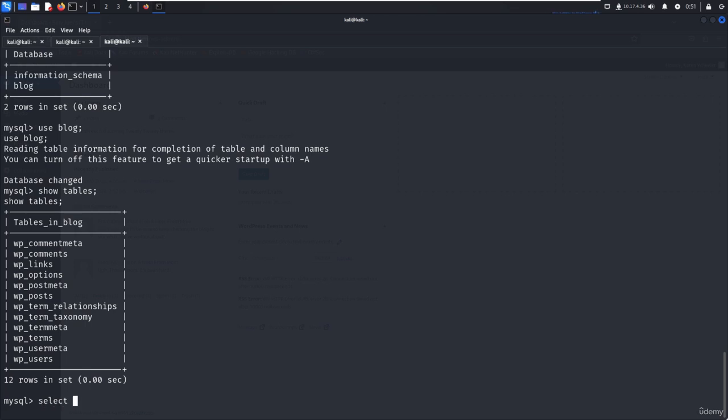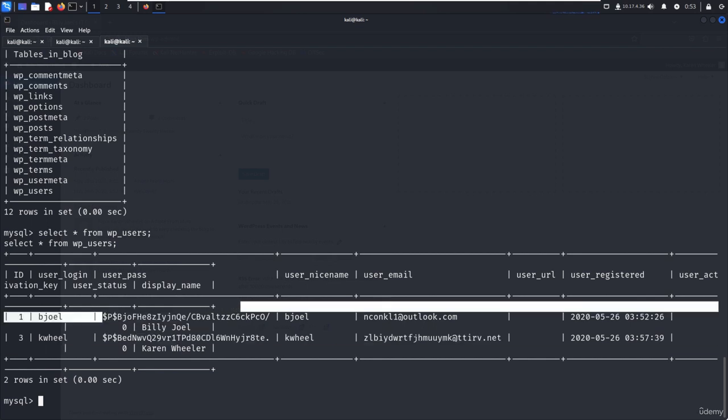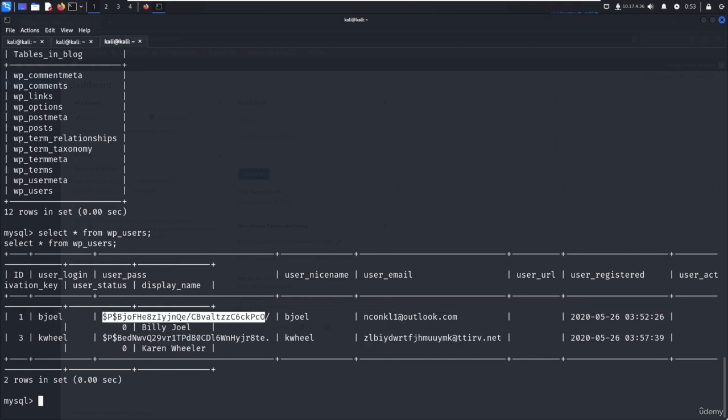So I'm using select star from wp_users, and we got the user details, and we can see the cipher text passwords for both users. We can crack the password with the help of any online platform, or we can use any tools in Kali Linux as well.